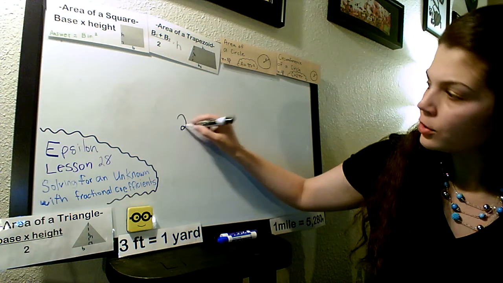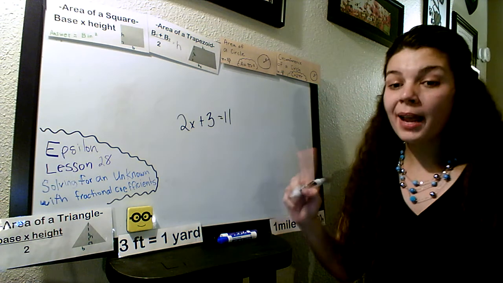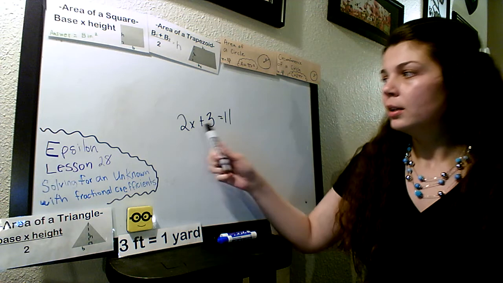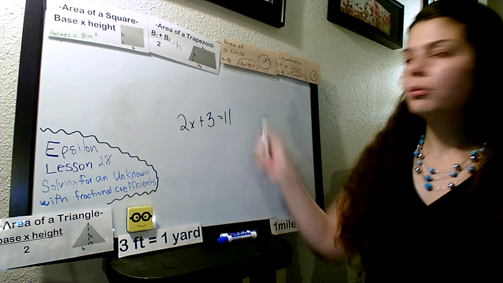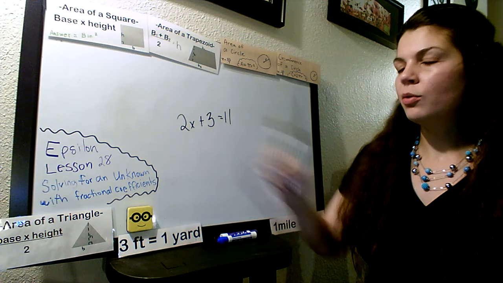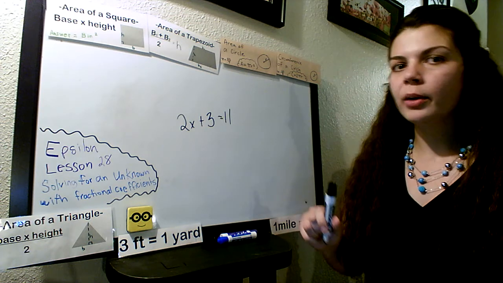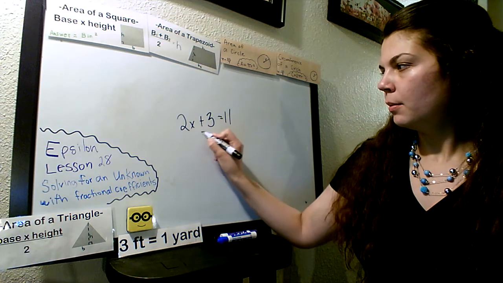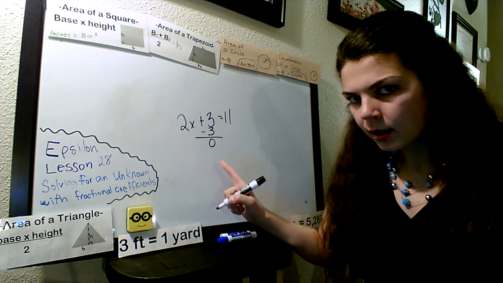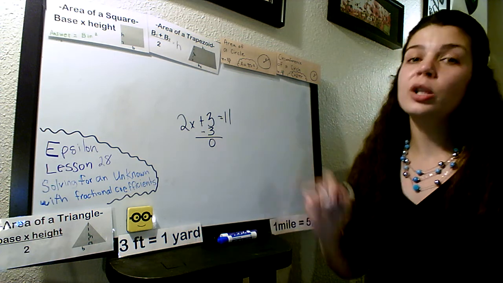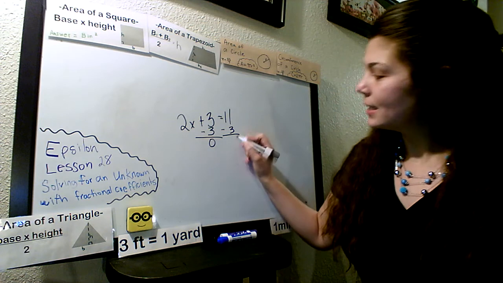So 2 weeks ago was 2x plus 3 equals 11. Our main goal in always finding an unknown is to find the mystery number. Okay, 2 weeks ago, what would we have done first? Our main goal is to always get the x by itself. What's not connected to the x? This one. We are going to do the opposite sign. Minus 3 equals 0. If we do it to one side, is that it? No, if we do it to one side, we do it to the next side. Minus 3, 11 minus 3 is 8.